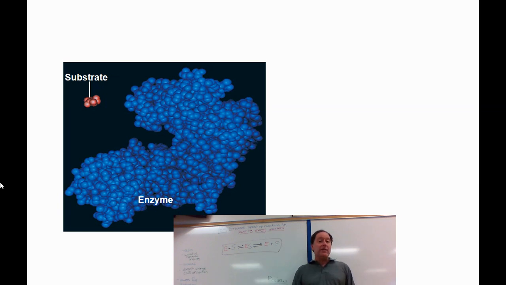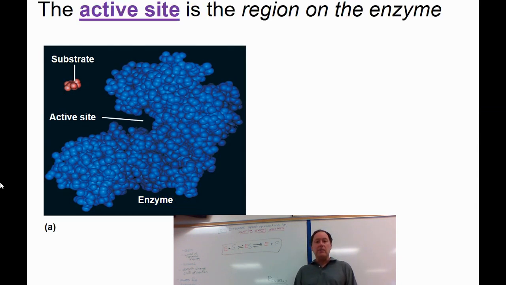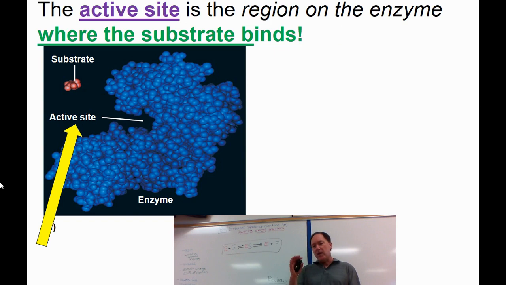There's about 4,000 different enzymes that scientists have identified in organisms. They are the workhorses of life. They're proteins, and let's learn a little bit more about them. So obviously, there's going to be a substrate that goes into this little pocket here that we're going to call the active site, and the substrate is the reactant that's going to react, and then a product's going to be made in the end. So here's the substrate, here's the active site right there. It's kind of a little pocket.